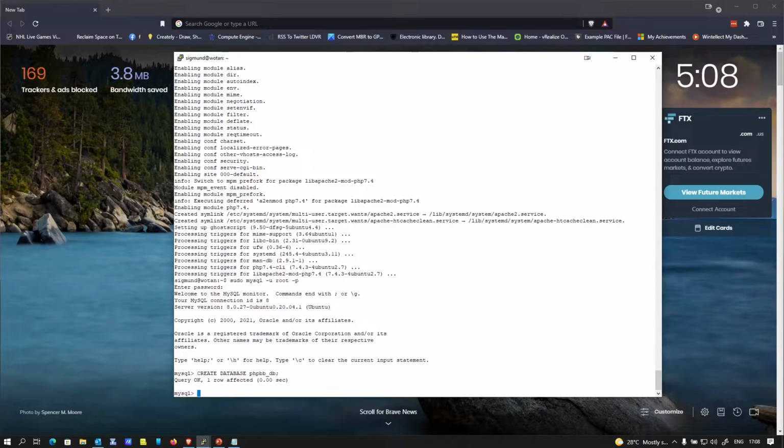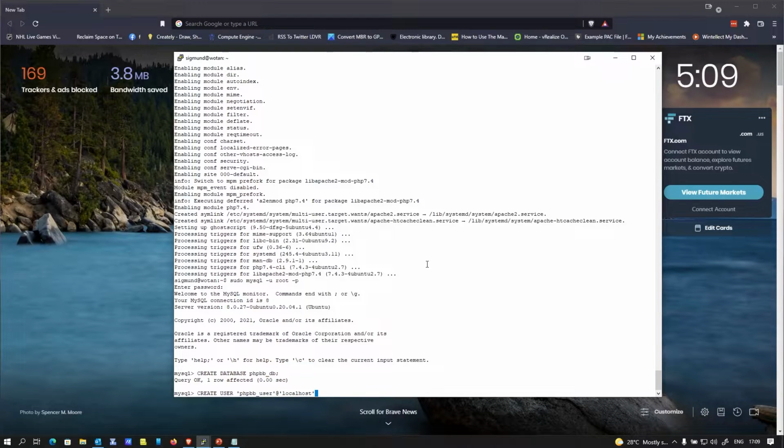Next step would be we have to actually create the user. So we're gonna create a user identified by. So we call the user, let's call it phpbb_user, at localhost, so at the local machine.